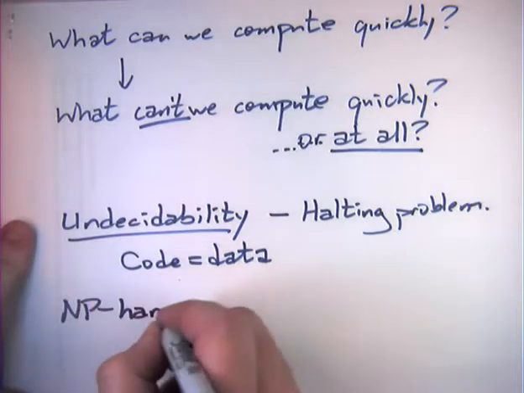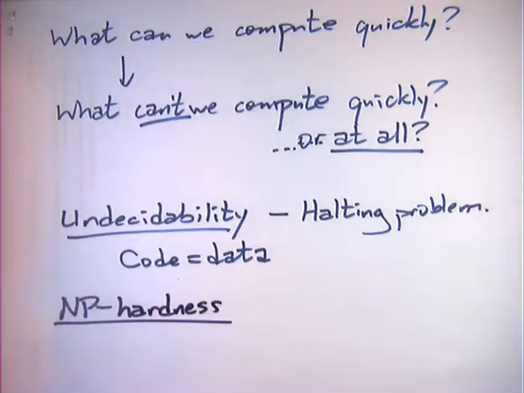The other slightly weaker version of what we can't do is what's known as NP hardness. And here the issue is not whether we can do it at all, because typically problems that fall into this class of NP hard are things like the traveling salesman problem. I have a graph with weighted edges, and I want to find a way of walking around the graph and visit every vertex exactly once, and I want to minimize the total weight of the edges I traverse. I can solve that problem by brute force and just enumerate all possible ways of visiting every vertex. Pick the best one. Unlike the shortest path problem, essentially that's the best we know how to do.